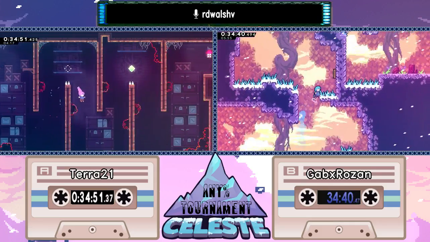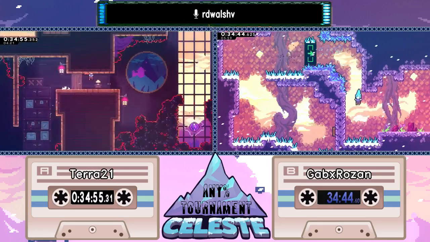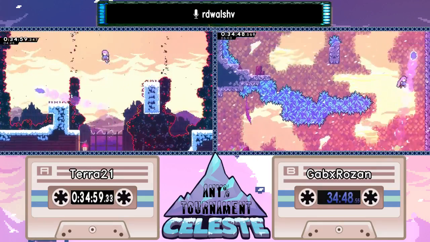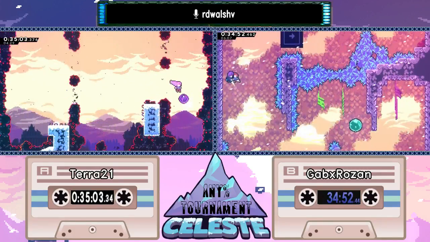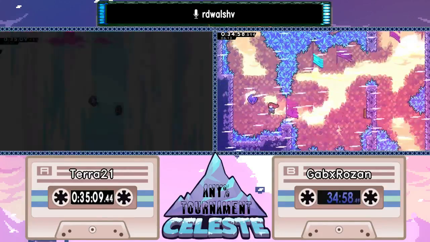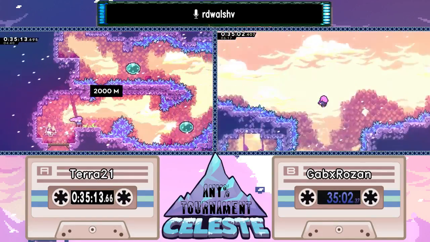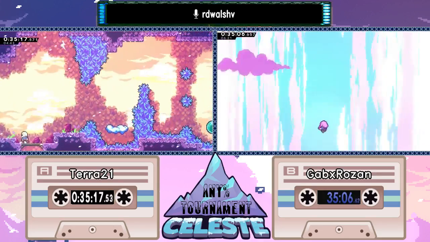Alright, meanwhile we got Terra making their way out of 1500 on the second to last screen. It's a nice little swingy wall bounce there. Alright, and they are out, and yep, they are about a full 2,000 meter section behind GabxRozan at this point.